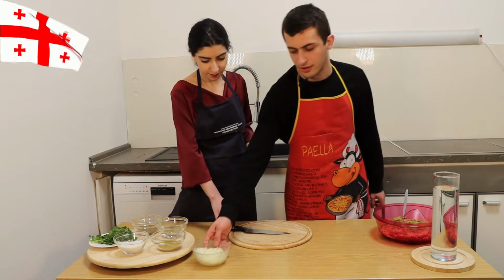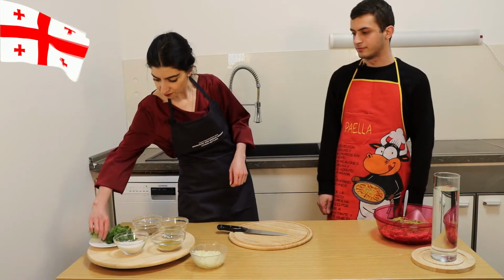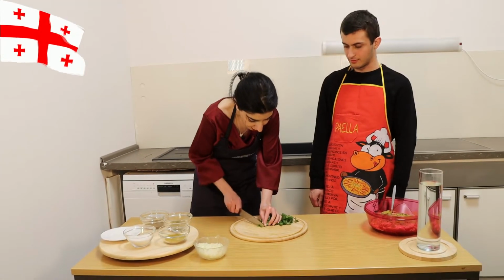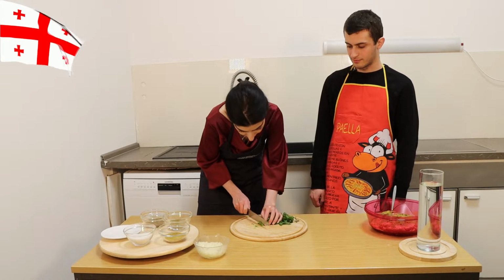Okay, onion is ready and now we need to cut the coriander into small pieces.